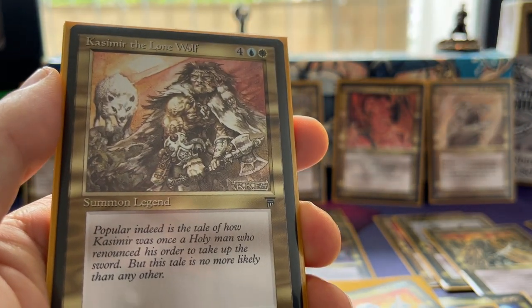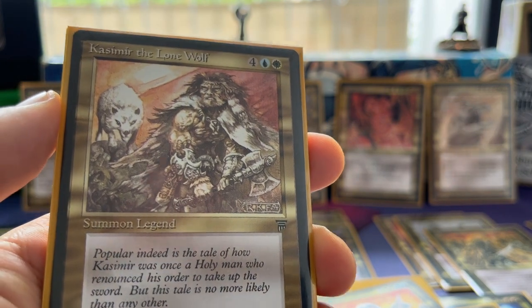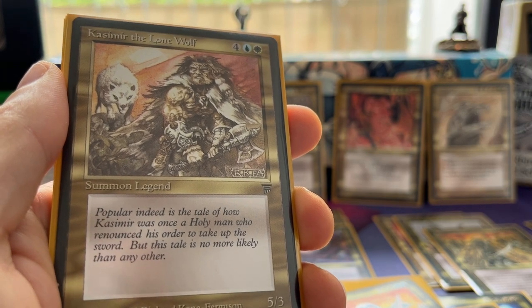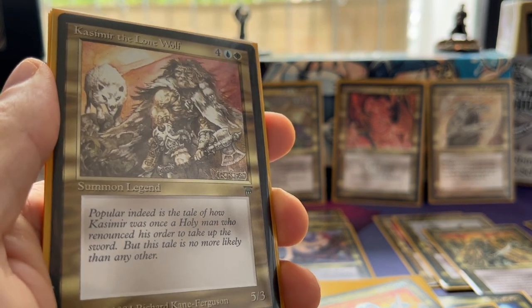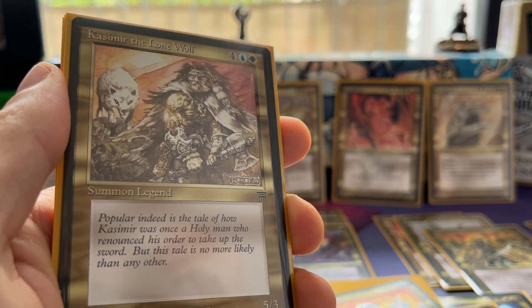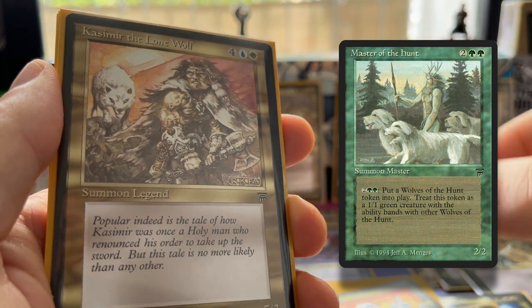And then we've got, talking about cool characters, Kazimir the Lone Wolf. I just love it. I love the art. I love the wolf in the back. I mean, it's kind of a man turning into a wolf, isn't it? 6 mana for a 5/3 though. I think it should have at least banding with other wolves because there are some wolves in the game. You also have Master of the Hunt in Legends, and there should be some synergy between those two.